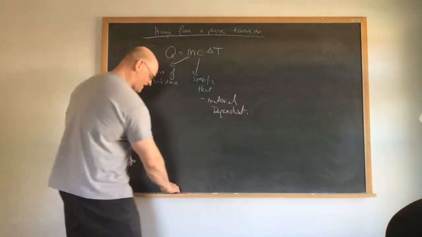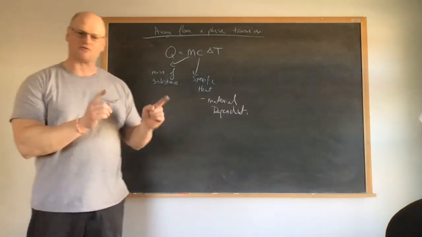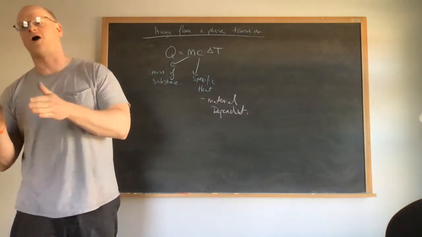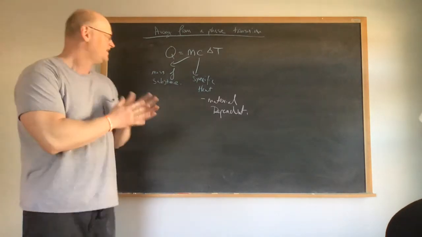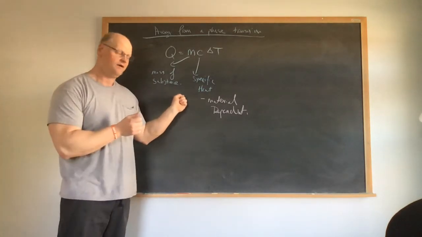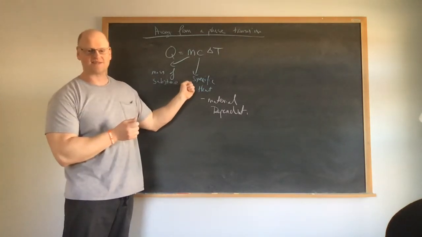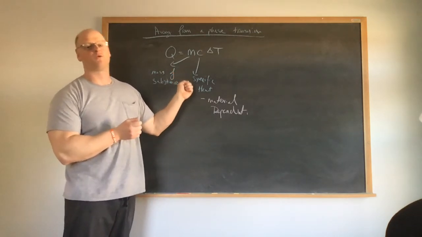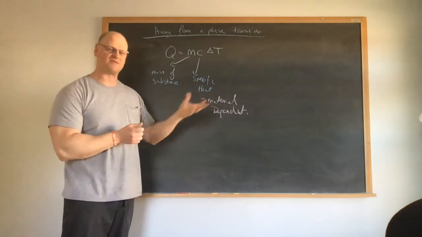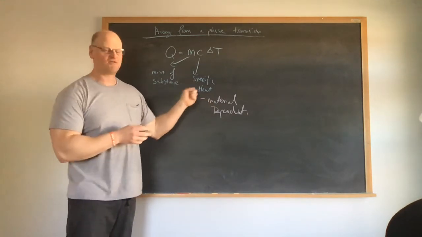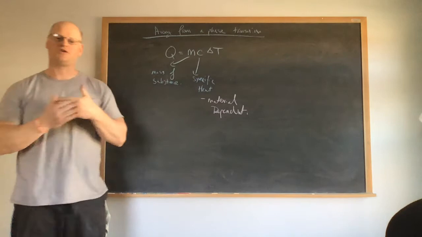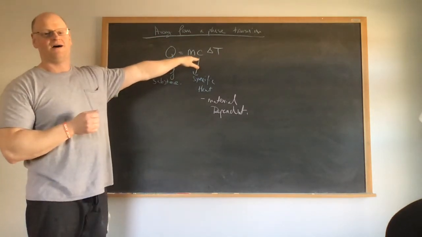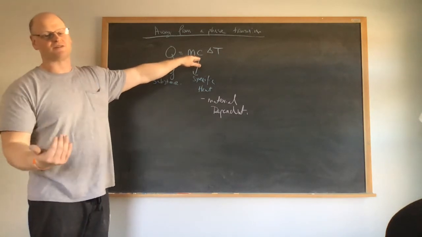So basically meaning that it's a constant, but that constant is different for all different substances. And not only is it different for all different substances, but it's different for all different phases of that substance. So for example, water, there's a different specific heat for ice, a different specific heat for water, a different specific heat for vapor. All of them have their own different specific heats because the amount of energy this thing takes to change by a single degree is different for all of these different types of phases.